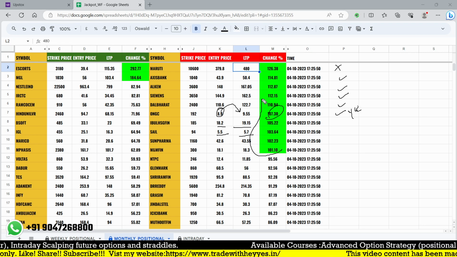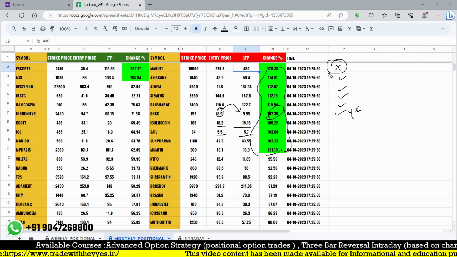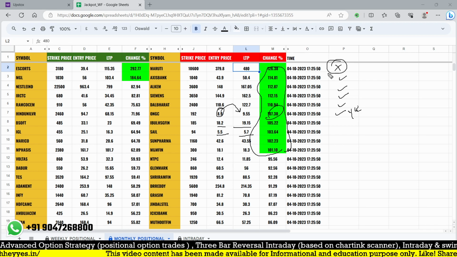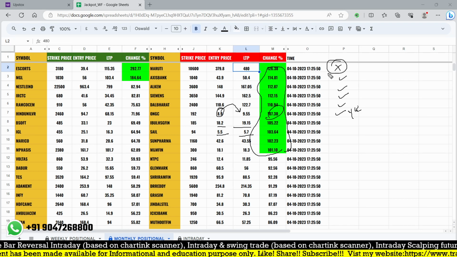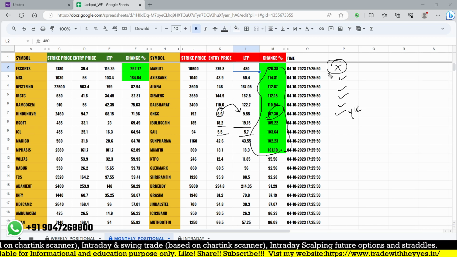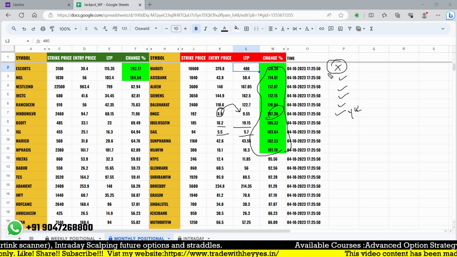So these are all the opportunities given, and this is not today's opportunity. If we filter out the liquidity issue, we will be filtering out some stocks like iBull, Siemens and Alchem also. But this is not a condition. From this list, we are trying to find some opportunity.